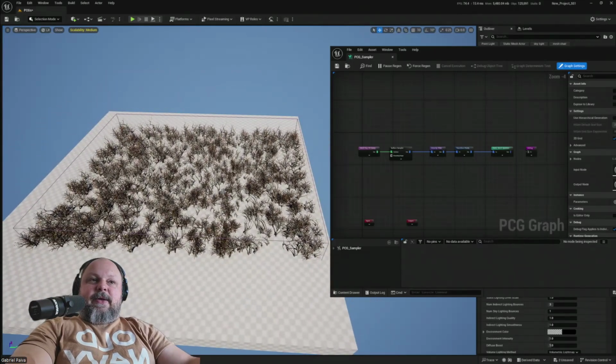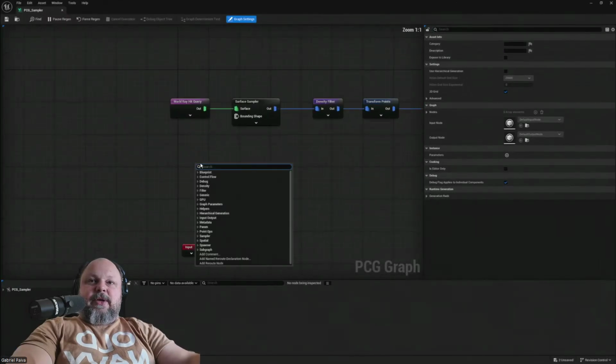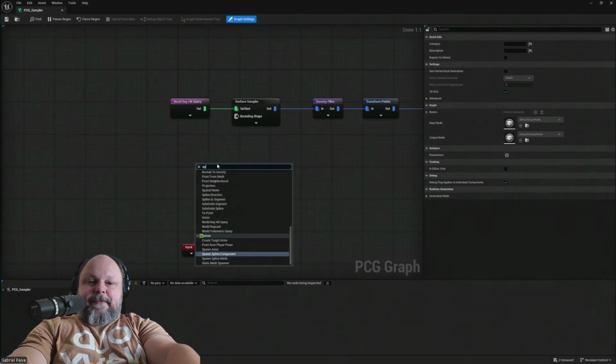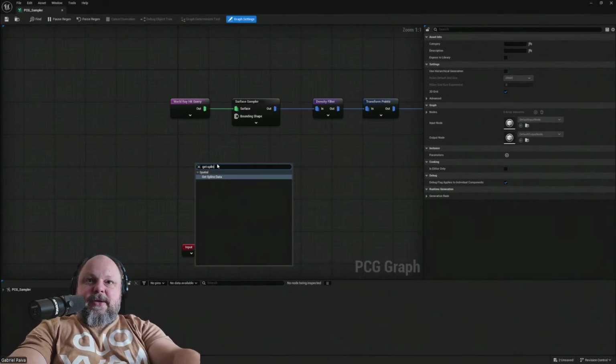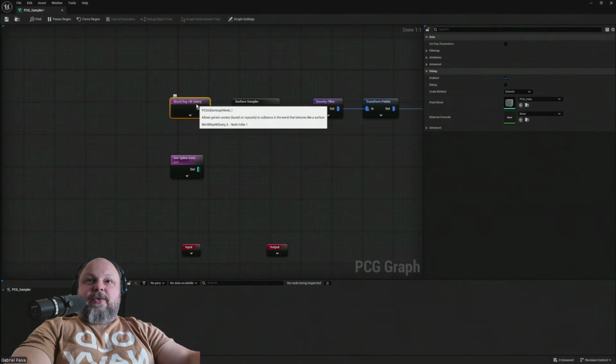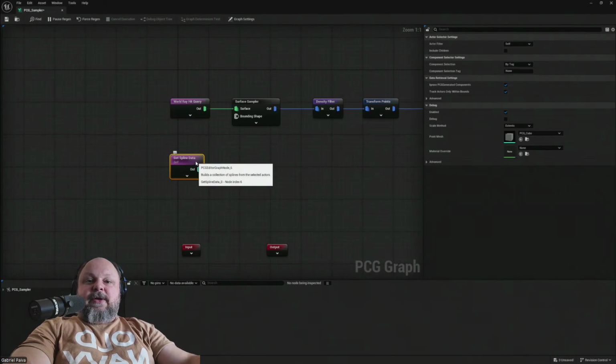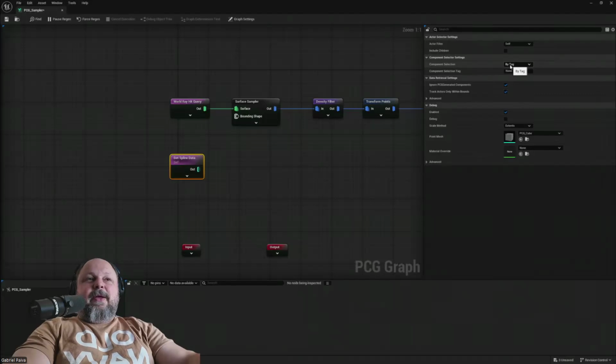And for that, we can use a particular node that is really good, called Get Spline Data. This one right here. What this is going to do, the same as the world ray hit query that is finding surfaces under it, this one is going to try to find splines that are also intersecting the volume, right? And it can be done by an actual tag or a name that you can assign to that particular spline.